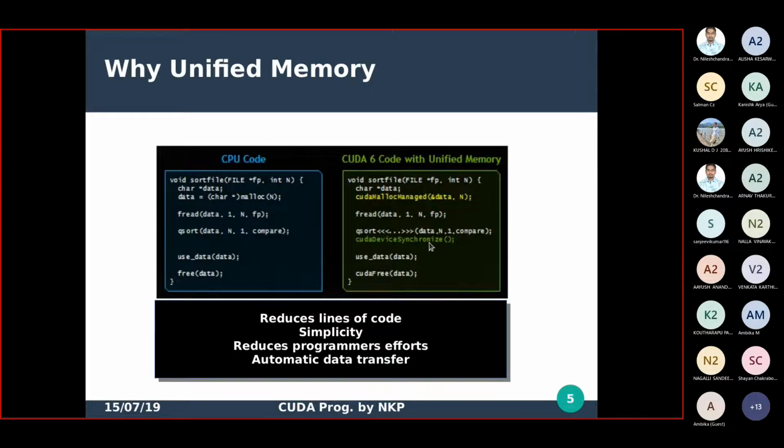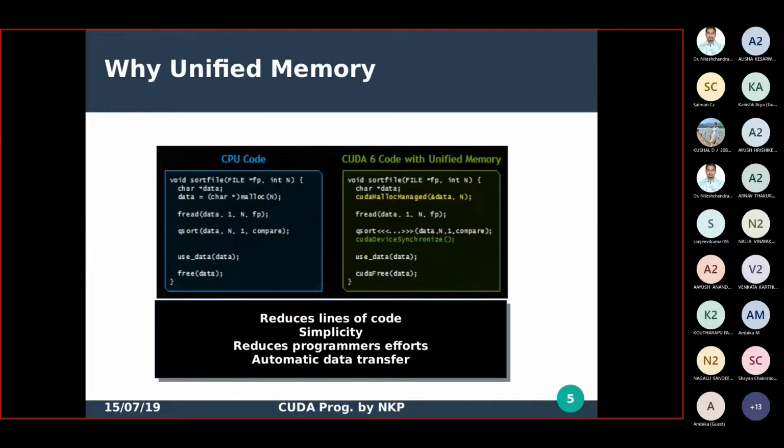And finally, we are having CUDA device synchronize here. Now here, from the memory point of view, we just replaced the malloc function with CUDA malloc managed. And we are not doing any explicit data transfer from CPU to GPU or GPU to CPU. The data transfer will be automatically taken care of by this unified memory concept, right?